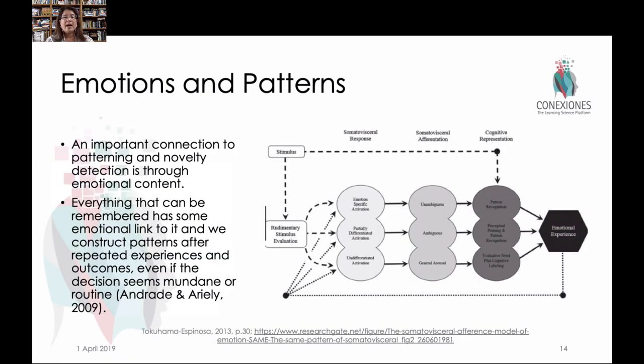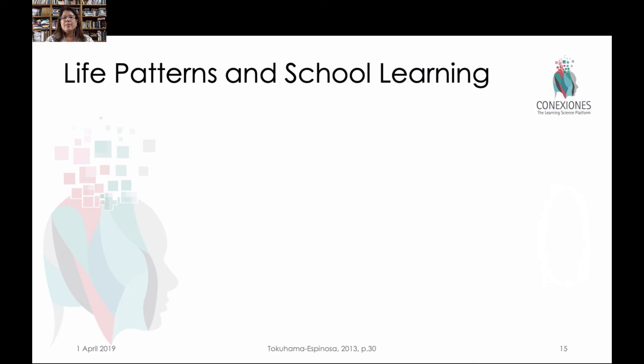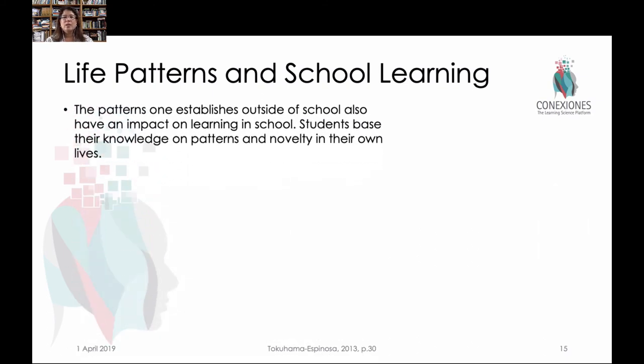It's also very important to recognize that there are patterns of emotional development. Students themselves will become more fluent in their understanding of emotional structures. You'll feel a stimulus, and there'll be an automated response in your body — related to afferent states and emotions, the release of certain chemicals that give you that emotional state. You'll think about that and then feel something based on that emotional release of neurotransmitters, and then the whole cycle begins again. Based on what you now feel about the situation, you may have a new emotional state created. Understanding how patterns or cycles of emotion occur, how patterns of social interaction occur, are also very important to our general learning. This is why things that happen in life outside of school have a very big influence on what kids are able to do in school.